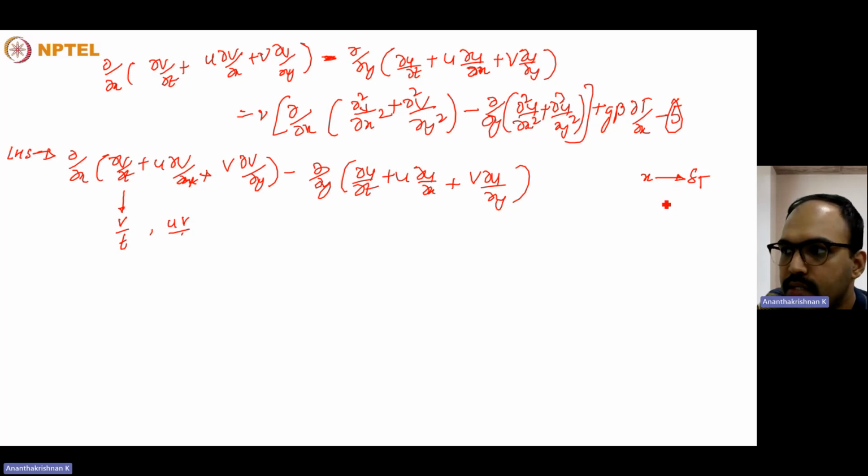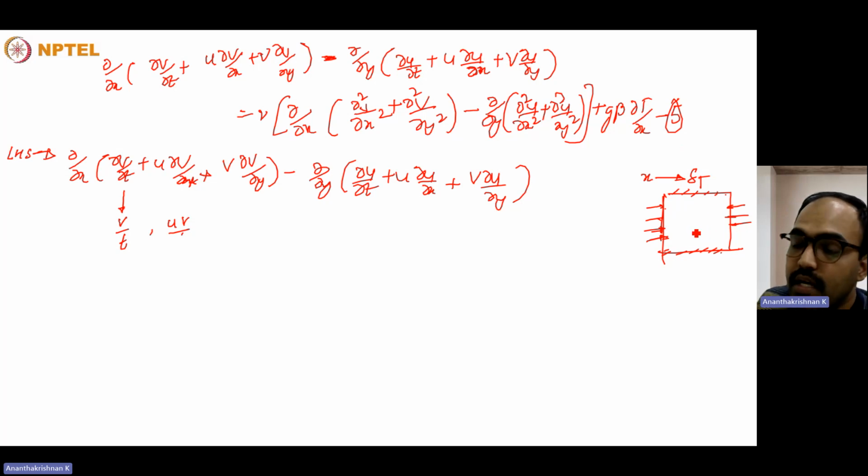So in this case, what we assume is that it's a rectangular enclosure, the horizontal walls are adiabatic, and the temperature is imposed on both the vertical surfaces. So if at all a boundary layer will be formed, that will be with respect to the vertical walls, and there will be circulation. Since it's a confined enclosure, it will have circulation depending upon the length ratio of the horizontal and the vertical dimensions.